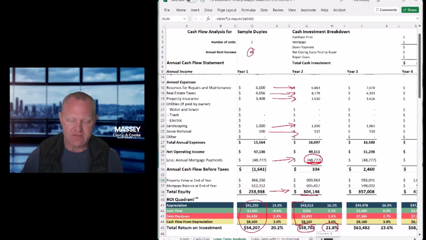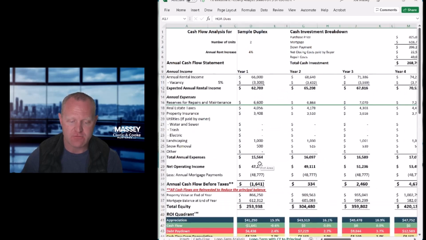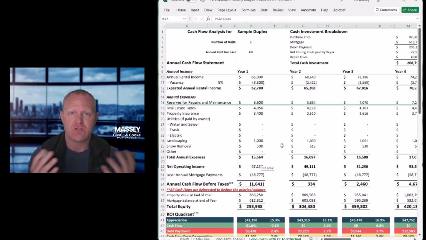And then the very last tab before we look at the new things on our spreadsheet is what do we do if we take the cash flow and apply it towards the principal balance, okay? So a lot of my investors are just regular people, just like me and you. They buy properties, they hold those properties for a long time. They have regular jobs, just like you and I. They're engineers, they work for the city, they're teachers, they're plumbers, they're electricians, they work in finance. They're just regular guys, or regular women as well.